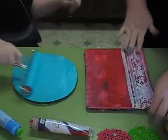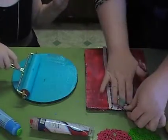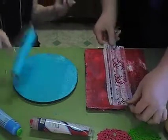I was trying to make a pink and purply colour, but I think I've got too much red. Yeah, you've got a bit of purple red. I think I put too much red down. We'll see what happens. Got a tiny bit of purple.